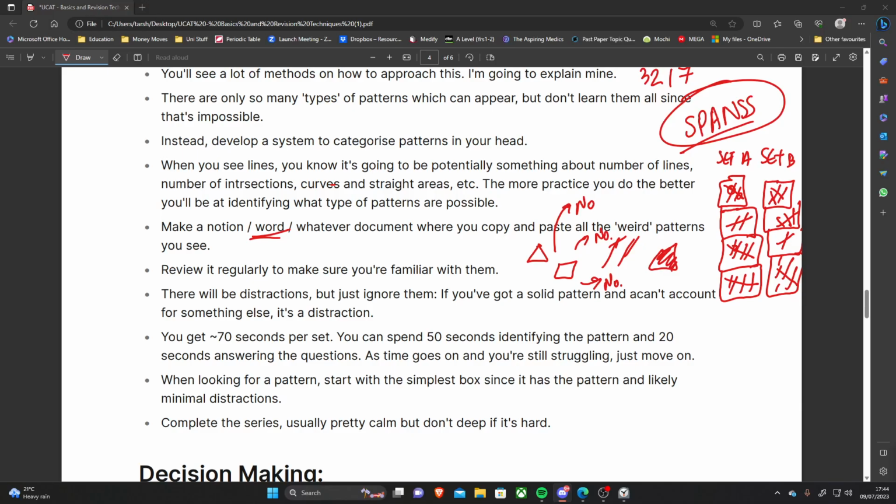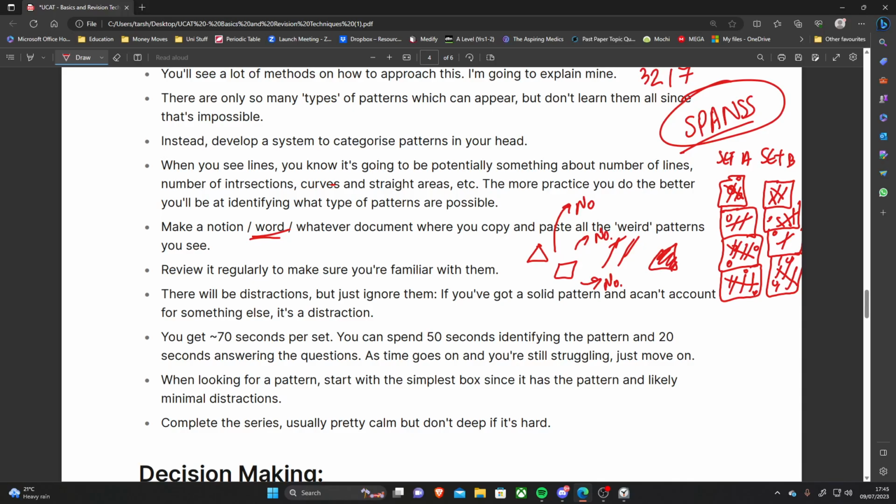And in these questions as well, there's always going to be distractions. They might put some circles in there just for no reason, that have no relevance whatsoever. But if you see a pattern, then just stick with it. If you think that something else isn't fitting with your pattern, or you can't find one, the likelihood is it's a distraction. So as long as you get one pattern, to be honest, most of the time it's fine. Some actual questions have two patterns, but you're still going to be able to get 3 out of 5, 4 out of 5, maybe even 5 out of 5 if you identify one. So don't worry too much about distractions.